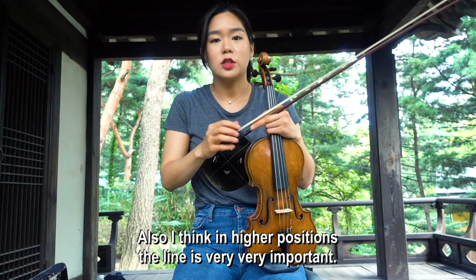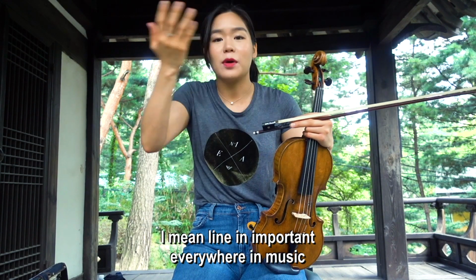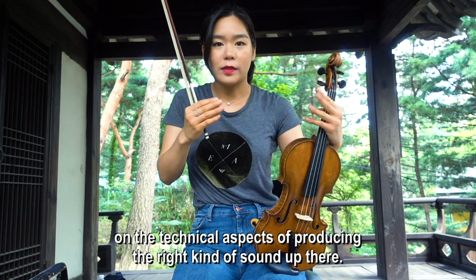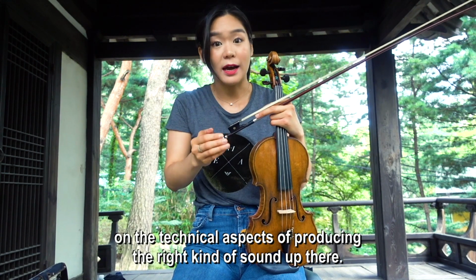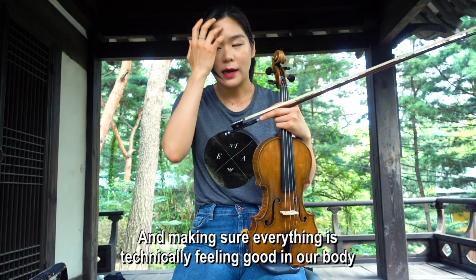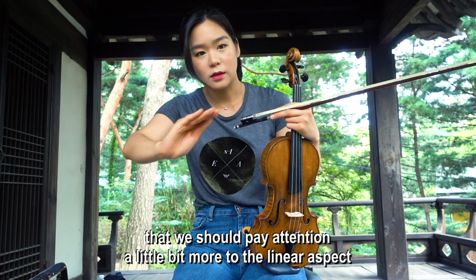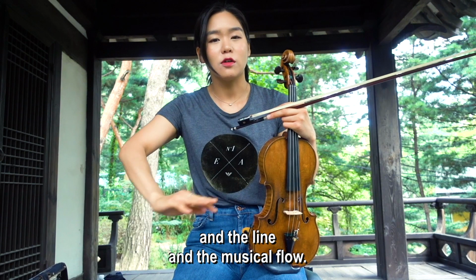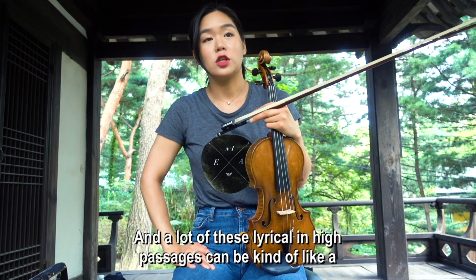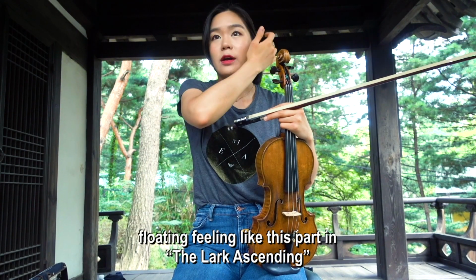Also, I think in higher positions the line is very, very important. I mean, line is important everywhere in music, but especially in the high position, because often we're so concentrated on the technical aspects of producing the right kind of sound up there and making sure everything is technically feeling good in our body, that we should pay attention also a little bit more to the linear aspect and the musical flow. And a lot of these lyrical parts in high passages can be kind of a floating feeling, like this part in The Lark Ascending.